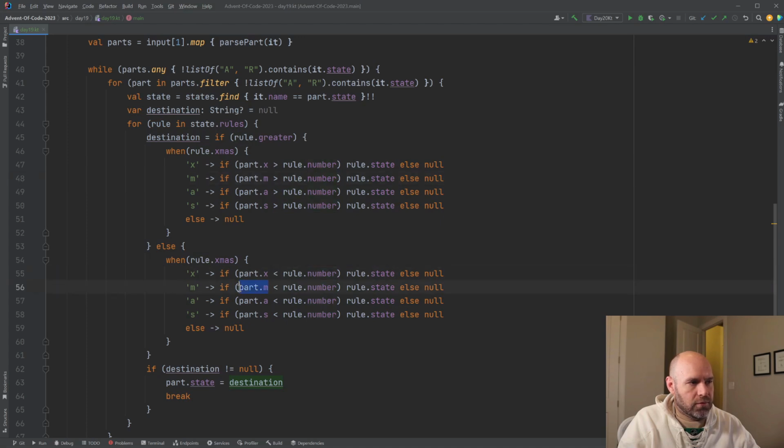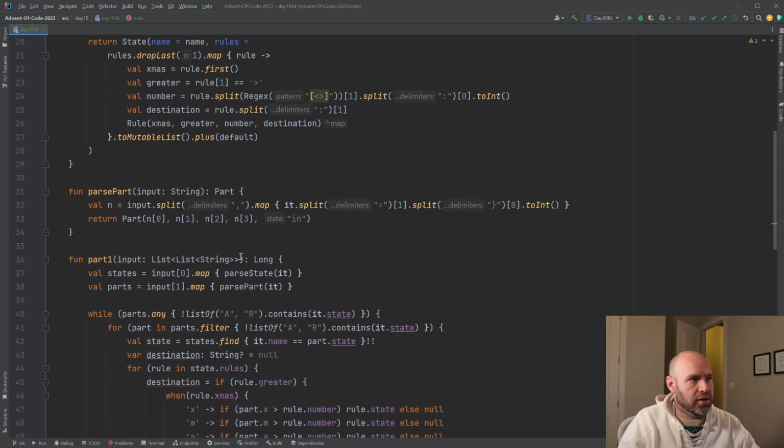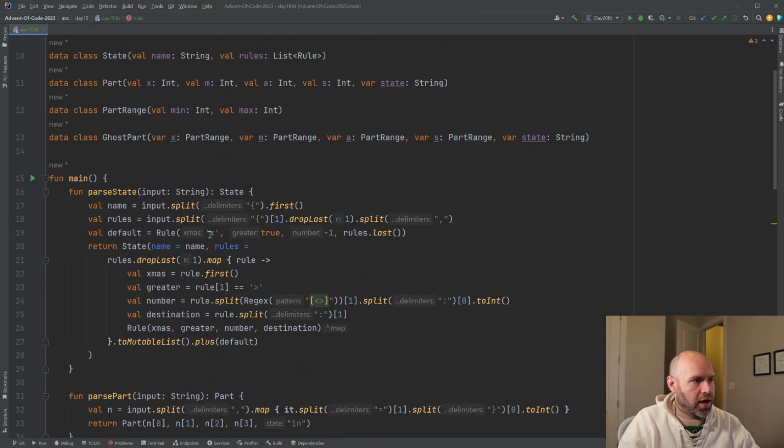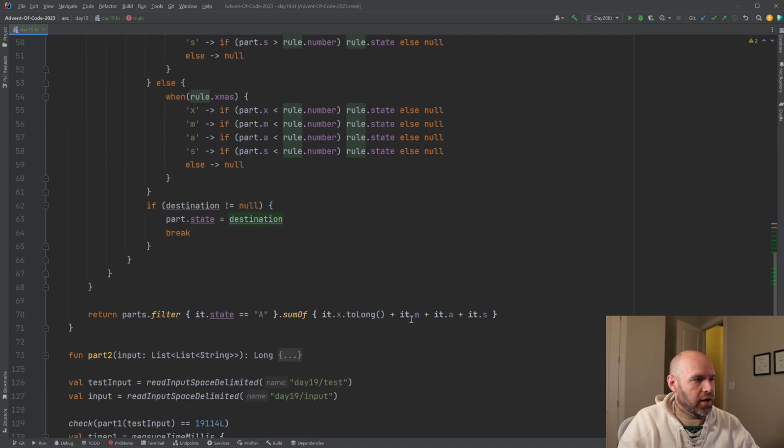If we've gone through the whole rule and we're still null, nothing matched, so we go on to the next rule. When we get to the last rule, if X is greater than -1, it will always trigger to rule.state. We run through all of our parts like that until every part has hit its end state, and then we return the sum like they asked.